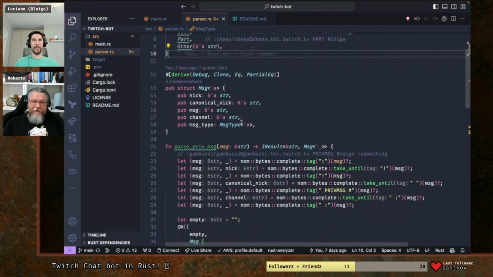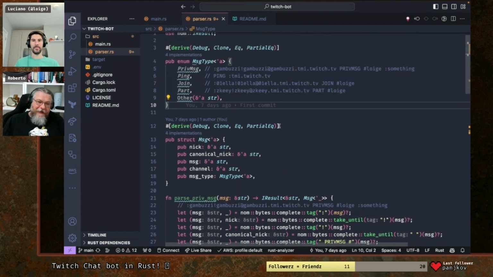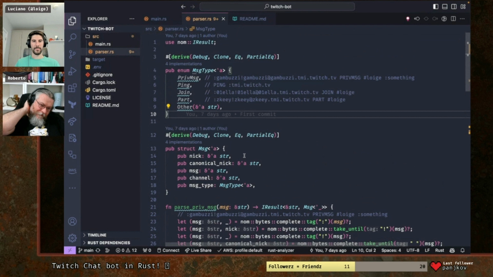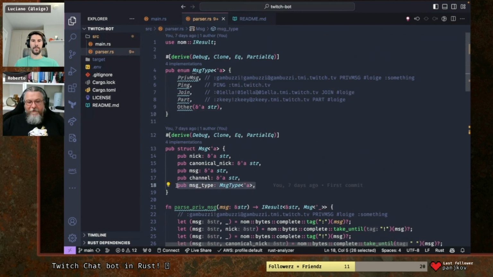Okay. Well, the first thing we were thinking after last stream is that we can change what we did. We created the message type that contains the message type and also contains fields, but we wanted to do it the other way around.